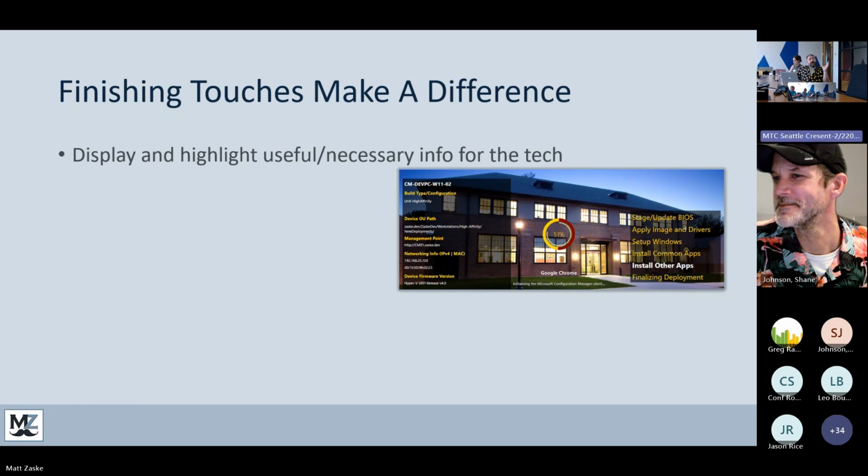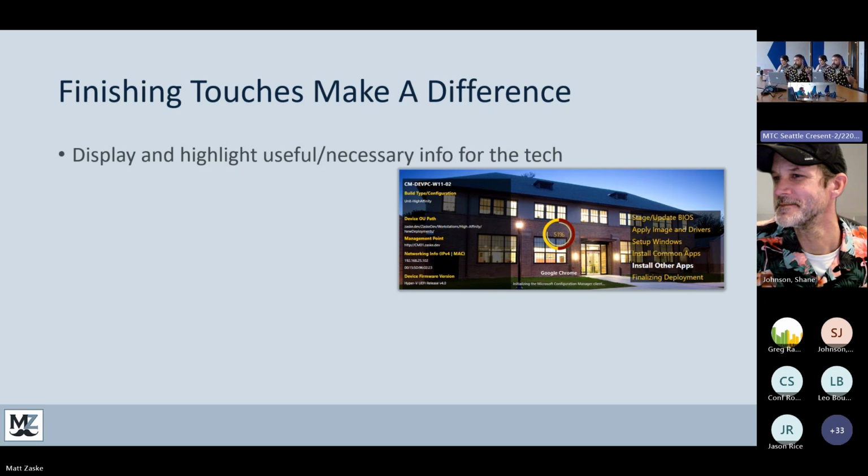So to that end, finishing touches. So I use TS background. I love TS background. It's fairly lightweight. It looks pretty. And it does everything that I need it to do for our environment. So in this particular case, that's just a little screenshot of it that was building in my lab environment. I have this picture that our wonderful graphic designer took a number of years ago of our Welcome Center building at night or in the evening. And so it looks familiar.